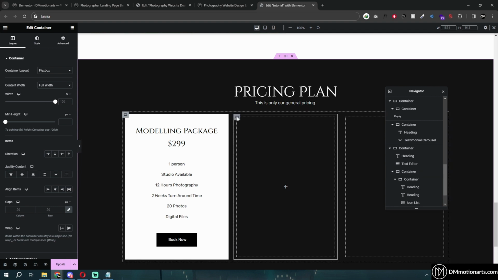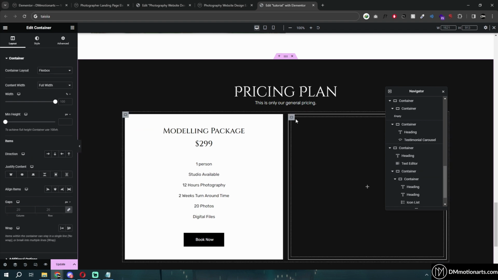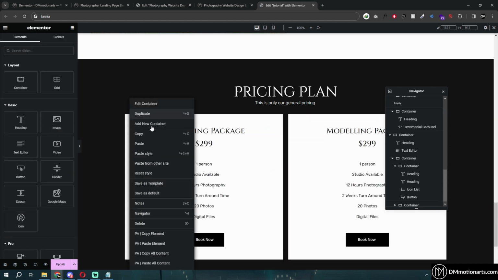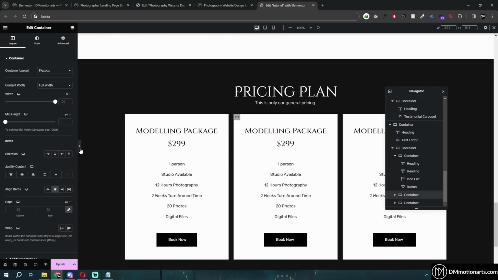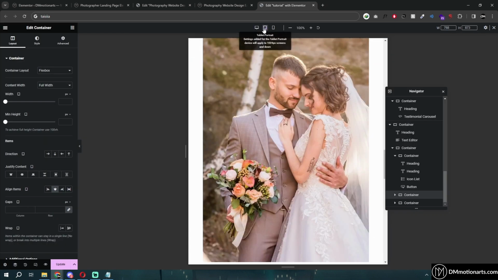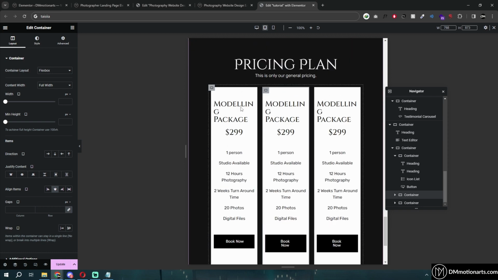And basically again, let's just duplicate this one so that we already get our designs ready quickly. So you can see our pricing is all done, and actually what we should have done is we should have changed the values to what I want before duplicating for every single one.